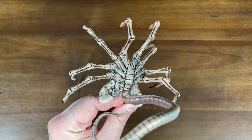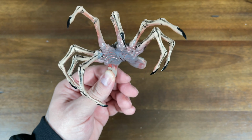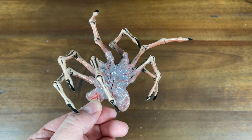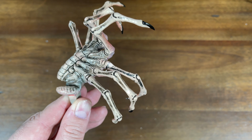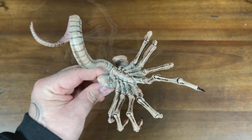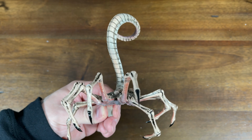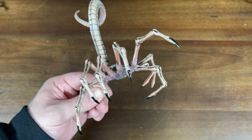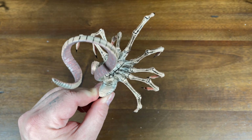Here's another piece. The tips of their feet look like spider legs, almost like banana spiders, right? That bluish purple underbelly there, and look at that kind of exoskeleton on the top. I like how their tails are all different, and again, just so unpredictable. You never know which way these guys are going to move and jump at you. A lot of attention to detail put into the paint job on these Facehuggers.